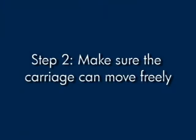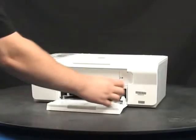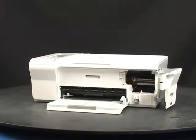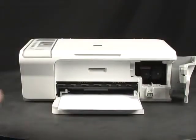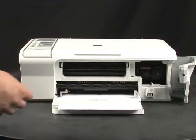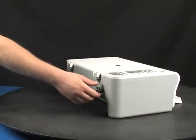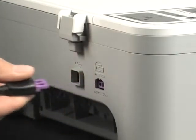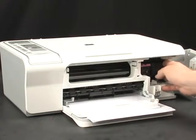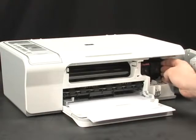Use the following steps to make sure the carriage can move freely. Open the print cartridge door. Open the front access panel. While the printer is still on, disconnect the power cord from the back of the printer. Check for any obstructions under and around the carriage that could prevent it from moving. Gently push the carriage towards the center of the printer until you hear a click.